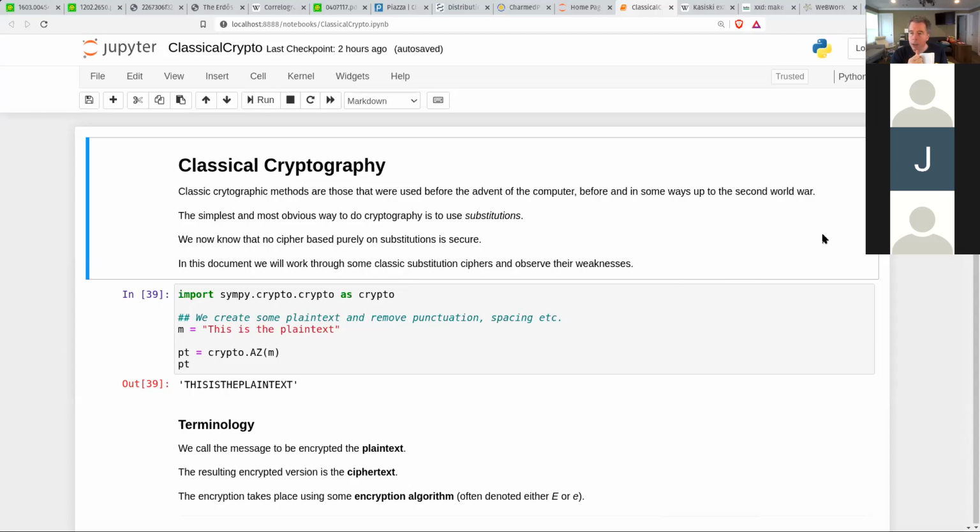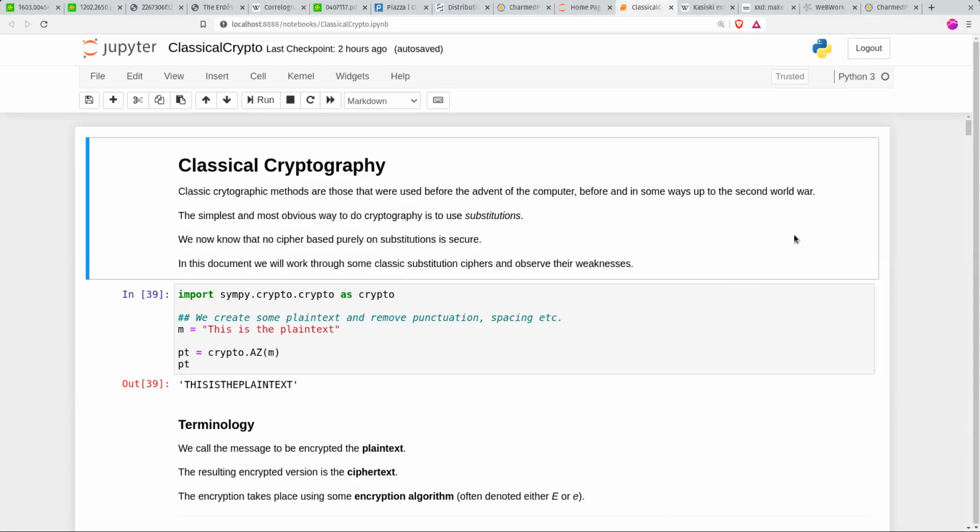Okay, so the lecture today is on classical cryptography. This is cryptography up to World War II, and in some ways cryptography that was used during World War II. It is kind of amazing how bad cryptography was. I guess maybe they didn't have computers, so the ability to crack these codes wasn't as powerful. But basically, all the crypto up to World War I, we're going to learn how to break in the next 45 minutes. Most of it was based on the idea of just substituting letters in messages.